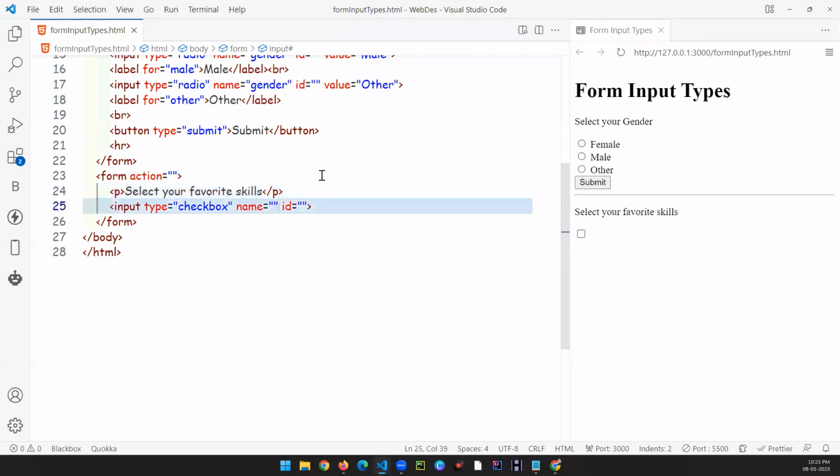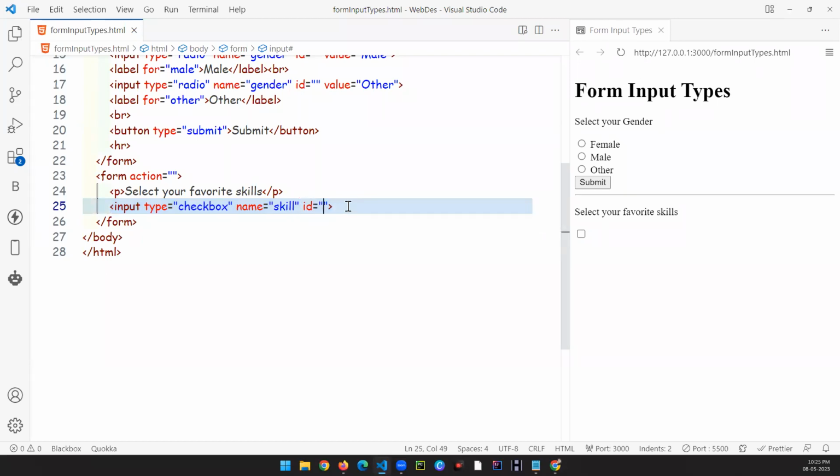Now over here we want to have one checkbox. This is called a checkbox basically. When I click over here, you can see there is a check mark. With this particular line we will be getting a checkbox on our browser. Over here we want to give a name to this thing, like what type of selections we are making, so I will write name as skill.